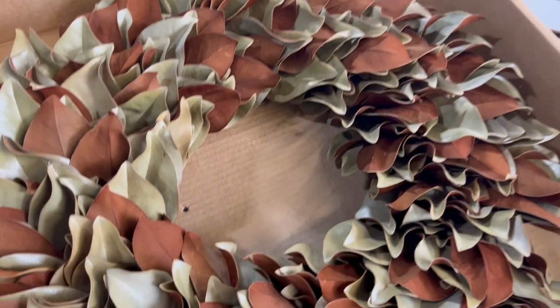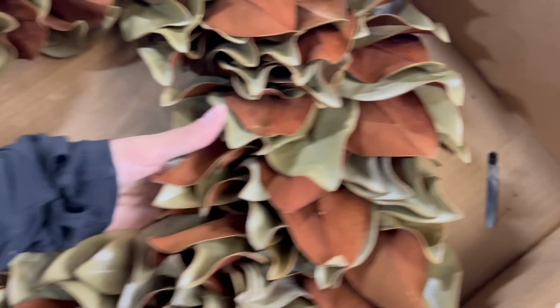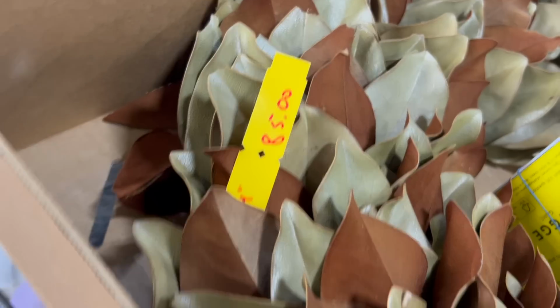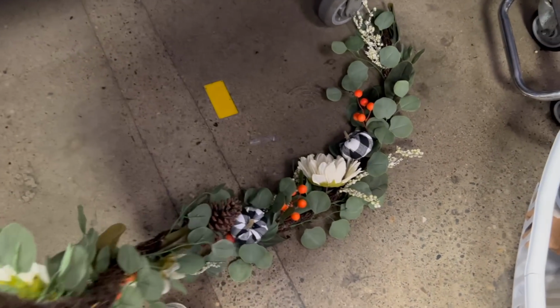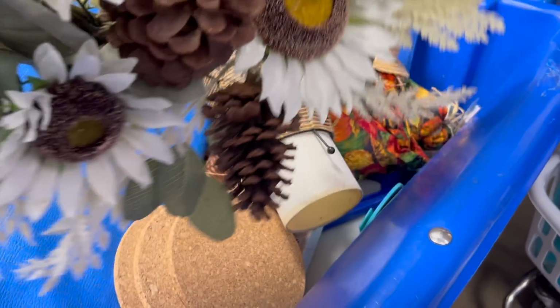But if you have a little bit of money in the budget for a wreath, I recommend checking your thrift store. I have found brand new wreaths in boxes with tags on for essentially like $1 to $2 if I'm shopping at the Goodwill outlet. And often they're from some of our favorite retail stores like Kirkland's or Home Goods, TJ Maxx. But instead of spending $20, $30, $40 on a wreath, you can get out of there spending less than a few dollars on something that you can really enjoy.